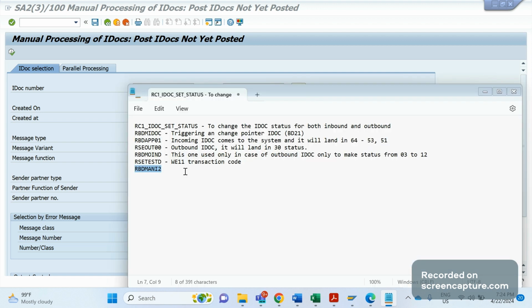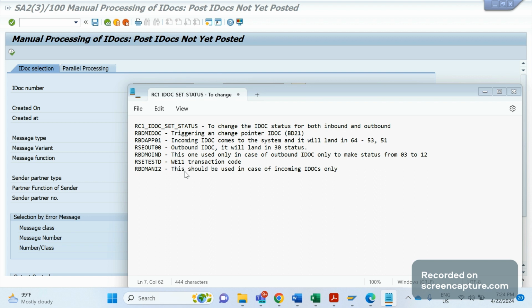Suppose an incoming IDoc has failed with status 51. 53 means application document has been posted. 51 means application document not posted. So if any of the incoming IDocs has failed with status 51, then this report RBDMANI2 will be used to reprocess those 51 status incoming IDocs again.